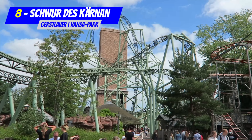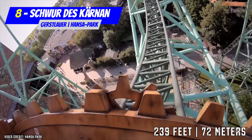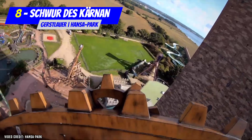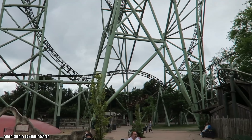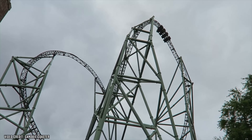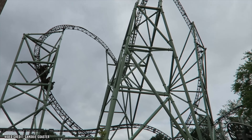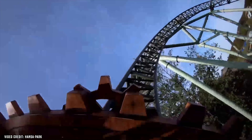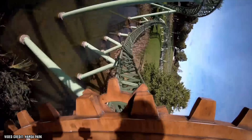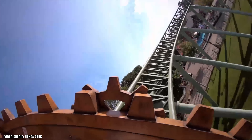Number 8: Karnan, located at Hansa Park. With a massive indoor lift hill that soars above the park at a height of 239 feet, the world's tallest Gerstlauer infinity coaster is intimidating all around. Riders start off with a 90-degree lift hill in complete darkness and don't expect to experience something that has never really been done on a lift hill before — mute this for 15 seconds if you don't want a spoiler. That's because Karnan offers a free-fall drop on the ride's lift hill. There's also a secret inversion that you experience but don't even know about until you're upside down.